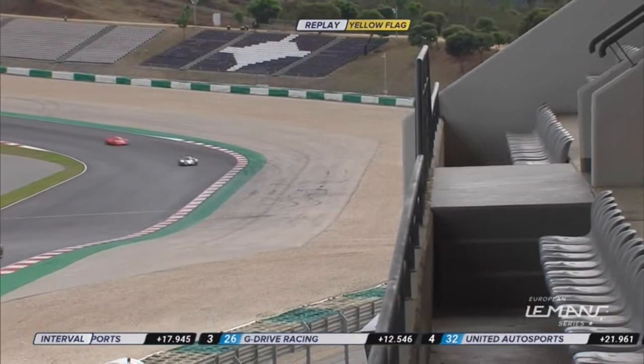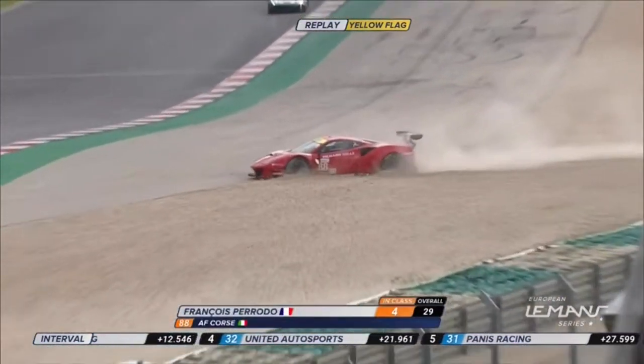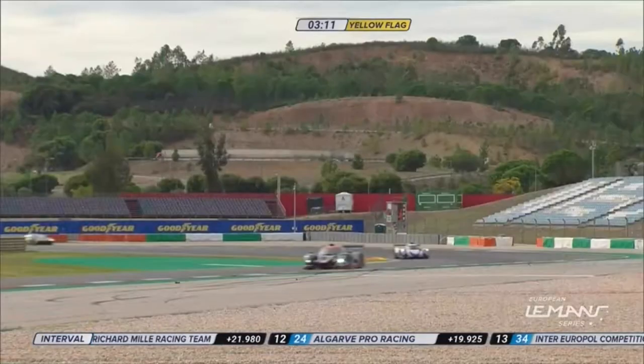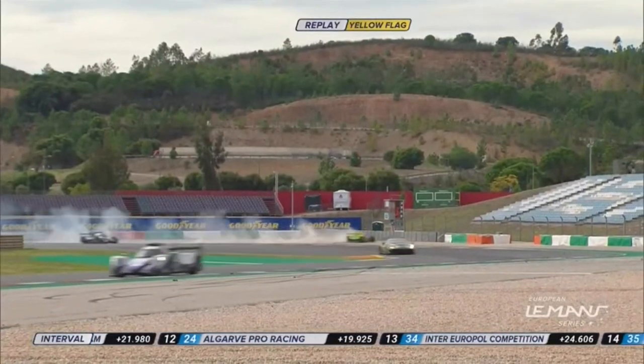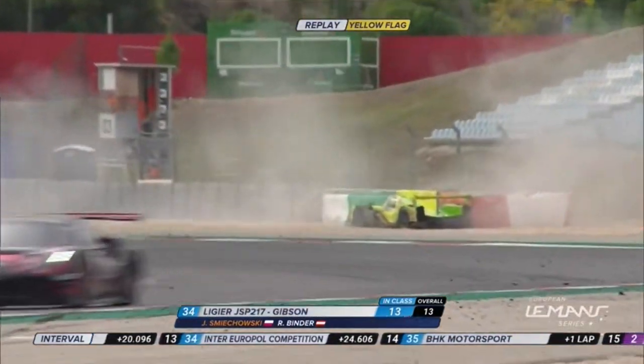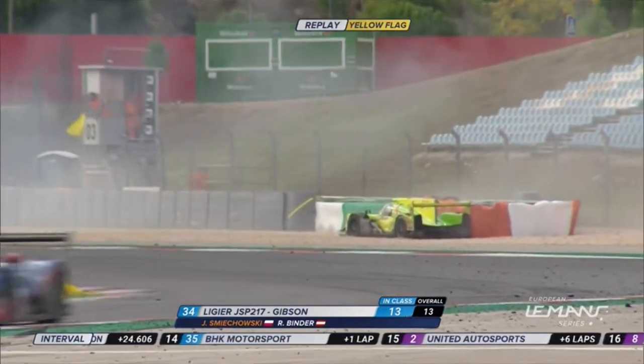In fact, when the cameras can't catch him because some of the grandstands are in the way, it shows that they don't expect to see cars going that wide. But big scare. There might have been contact. Looks like the driver. How about that for a late race drama? Oh, my word. And quite a big, high-speed spin. Yes, indeed. He was already virtually backwards, arriving at turn 1, which is an incredibly high speed corner.